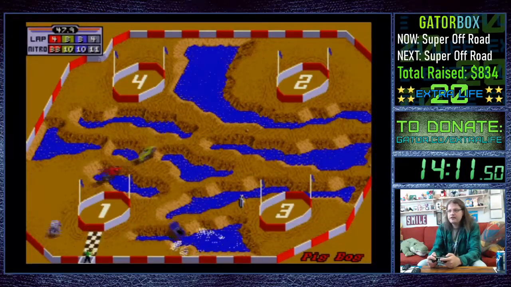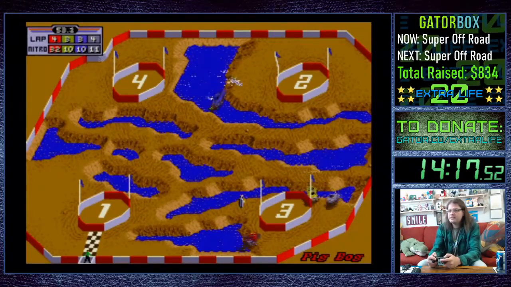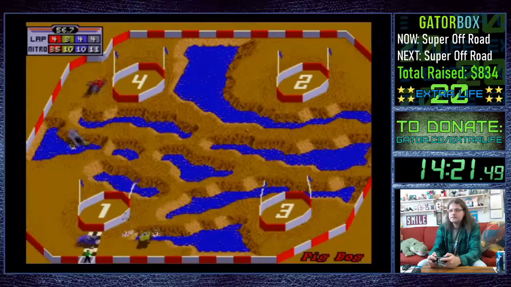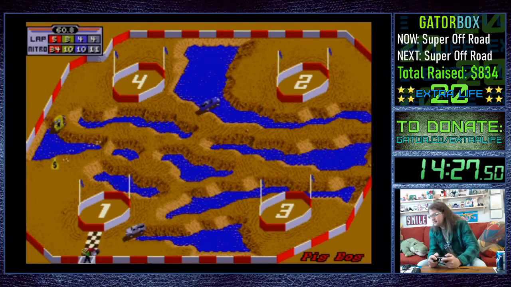Okay, we're on the final lap now. Get the yellow car out of my way. Let's see if I can't grab these on my way around. There we go, 3 nitros. No! Get out of my way! Okay, I won.